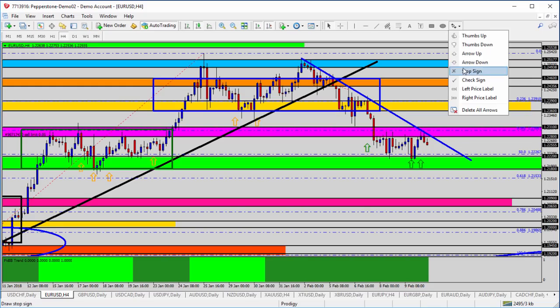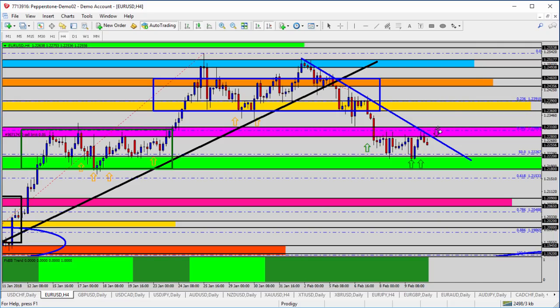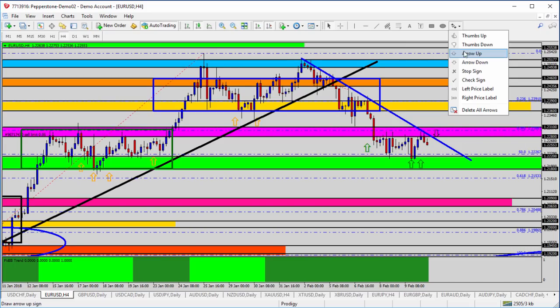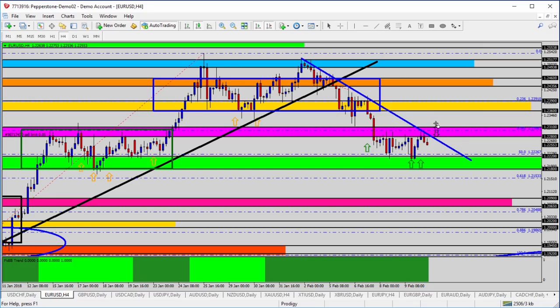So for the day today, as long as it stays under this pink zone, blue trend line, and the Fibonacci level, I expect continued resistance there. The only reason to expect it to go back up is if it breaks back above there. Obviously, our first support target is the green shaded area, and of course if it ever breaks underneath that green zone, we'll look for it to go deeper, likely down towards the pink zone down here into the 1.2090 level, into that pink shaded area.